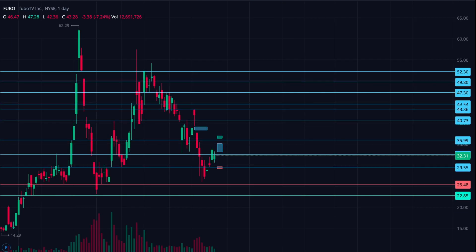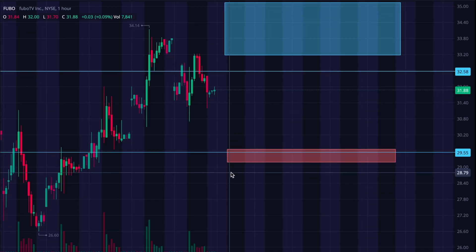And lastly for this video, let's take a look at Fubo — F-U-B-O. My red zone here: I would look for it to strongly hold this 29.55. Even if it comes down and develops that as resistance, I would expect it to stay very close to 29.55 and keep attempting to breach it. So that would be my downside for Fubo — low 29s up to like mid-to-high 29s. And then on the consolidation side, if it just has a moderate move — nothing great, nothing terrible — 35 down to like low 33s will be my price targets for this week.